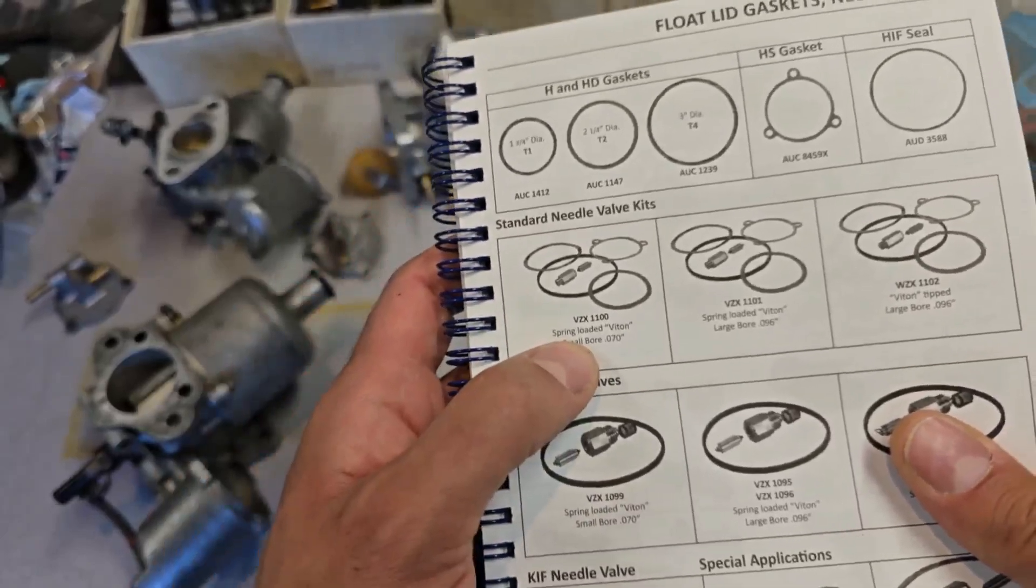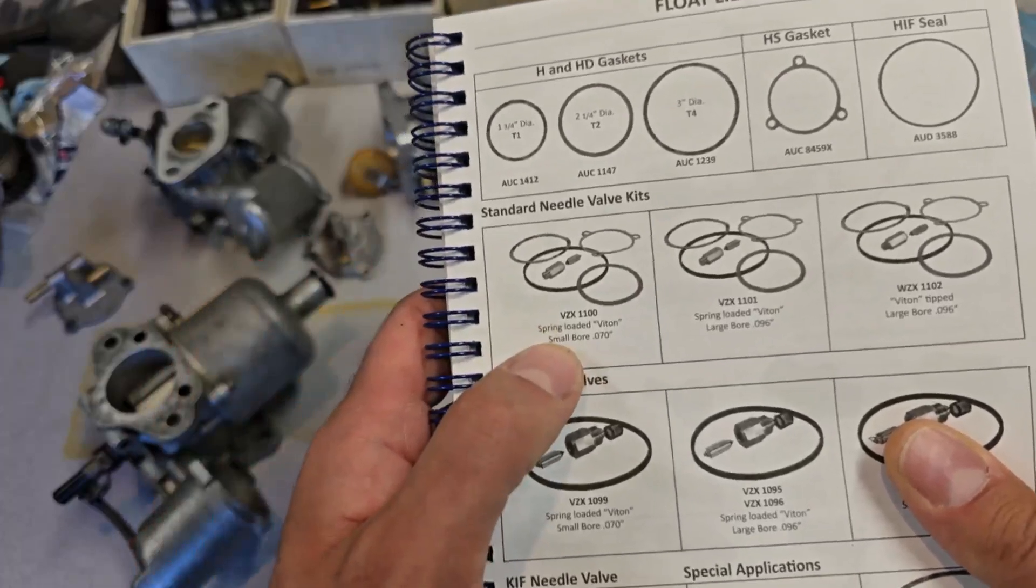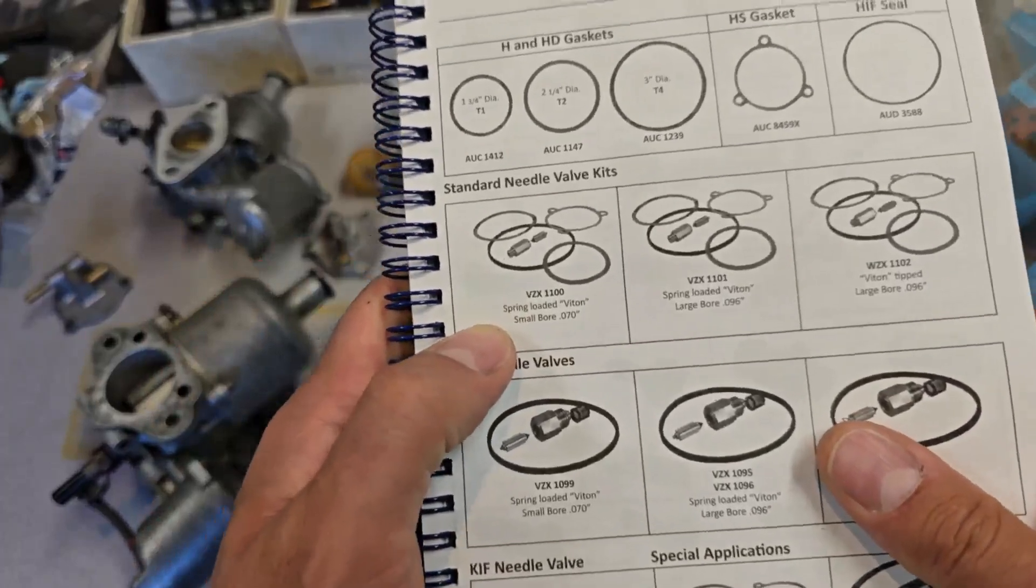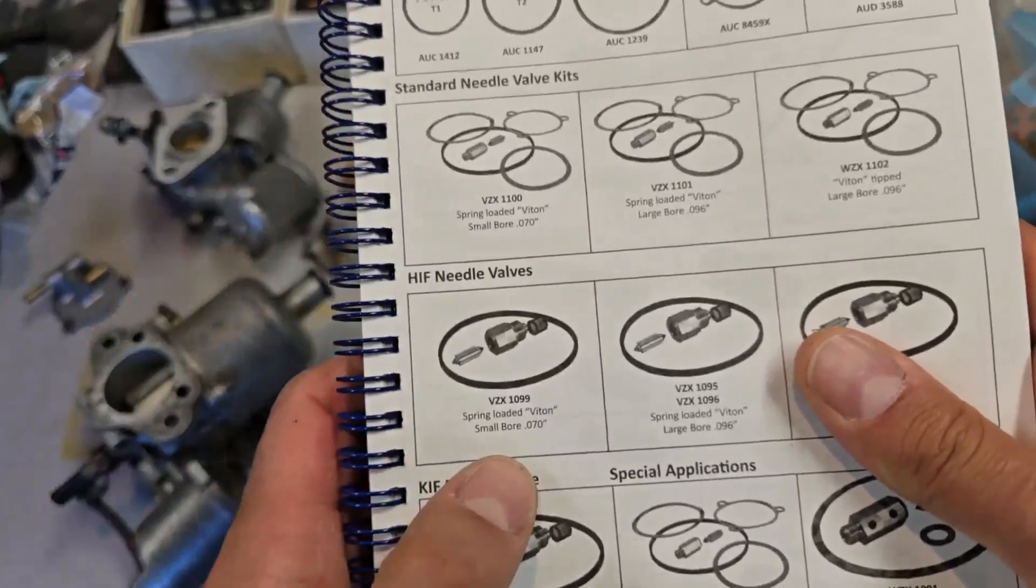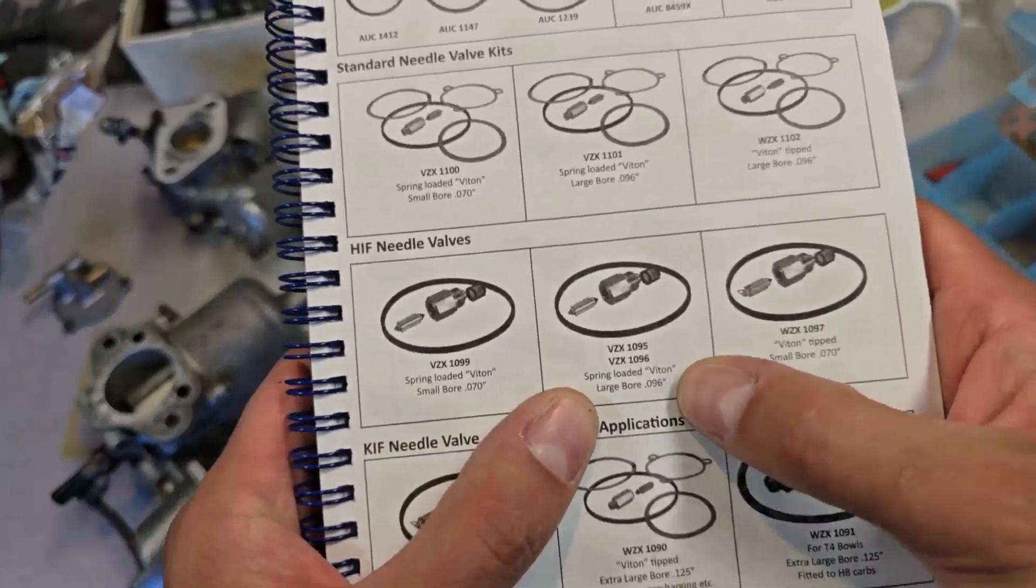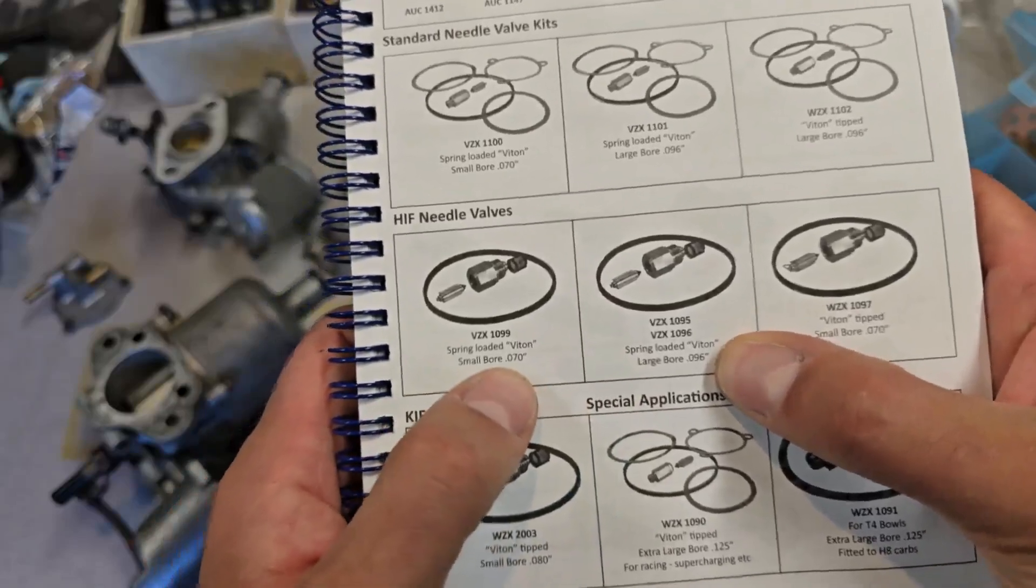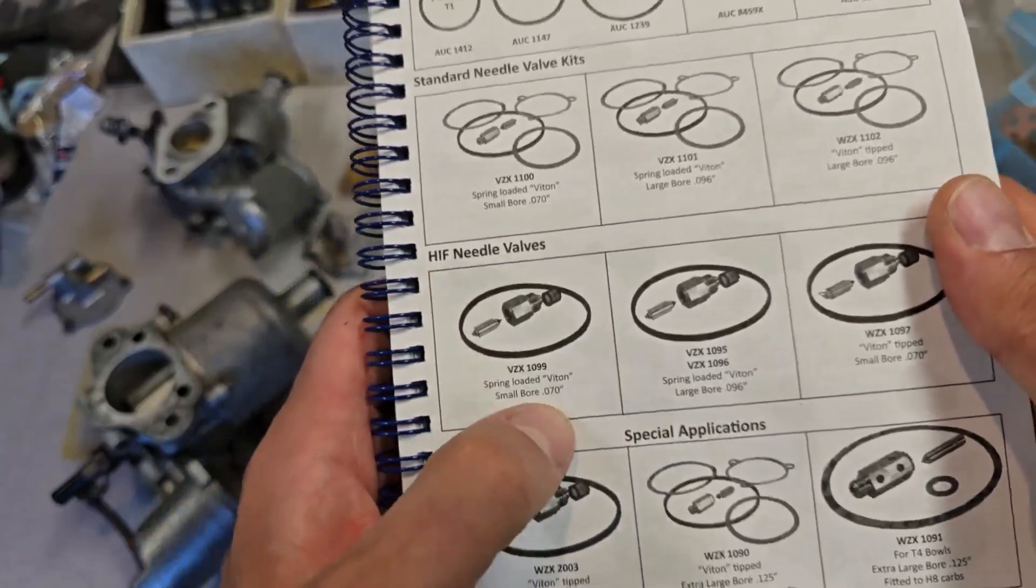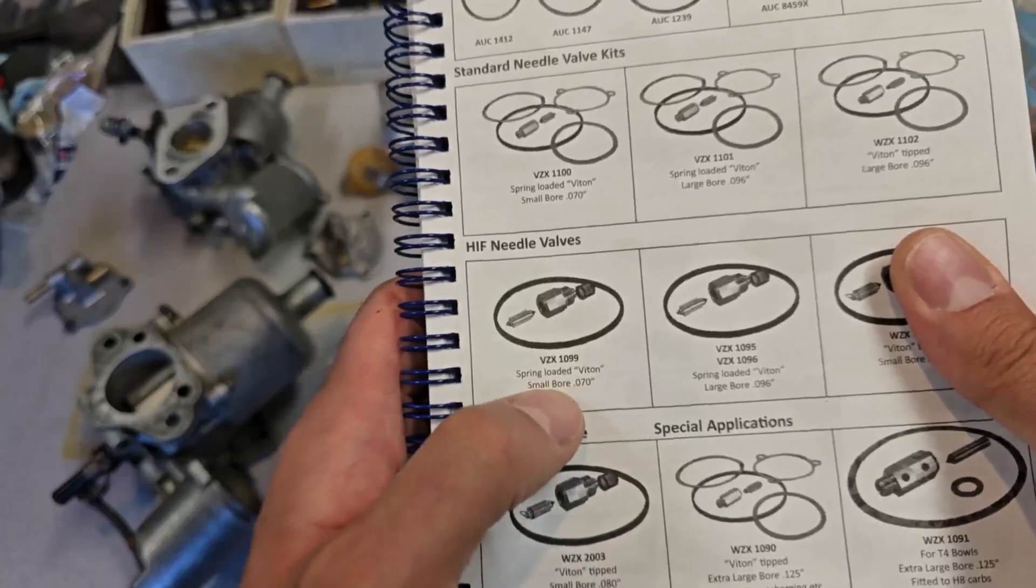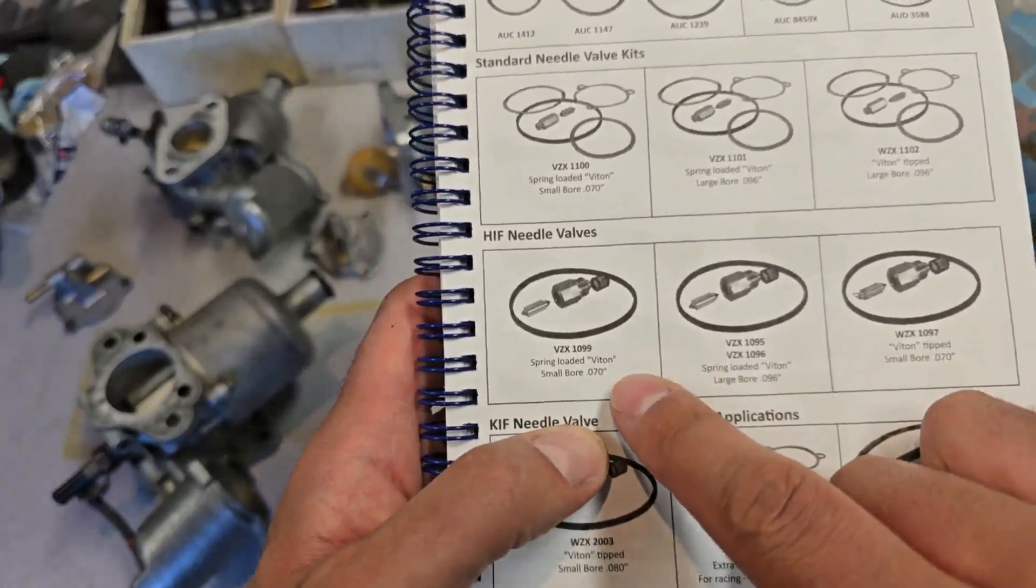And particularly on the HIF carburetors, they are, again, limited to 1.25 pounds of pressure. So you must run the 070 in order to have success at keeping the fuel from leaking out of the bowls. Now on the HIF carburetors, they're designed for two, three pounds. So you'll find them with the 96 as well. And like on 1275 Metro type builds, but they do make them in a 070. So if you're running an HIF carburetor on a small bore motor, run the 070 because you'll have more success in keeping the fuel contained, especially if you're running a 1.25 poundage fuel pump.